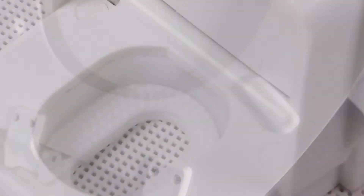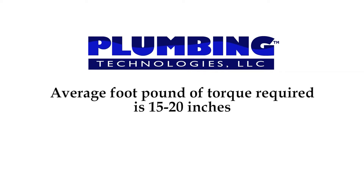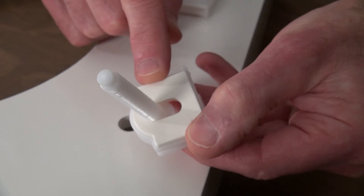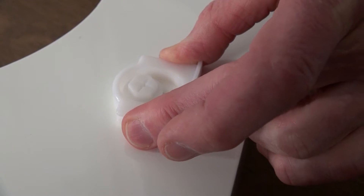The tray and the hinge for mounting the bolt has compression dots to prevent the bolt from sliding once properly tightened with a standard screwdriver. The average foot pounds of torque required is 15 to 20 inch-pounds, which is what a normal adult has in their arm. There is no need to use a wrench to achieve 30 inch-pounds of torque which is required by most seat manufacturers, and no need to reach underneath the toilet bowl with a wrench where you cannot easily see your hands. The non-skid rubberized pads mount under the hinge to minimize skidding or movement of the seat during normal use to prevent the bolt and the nut from moving.